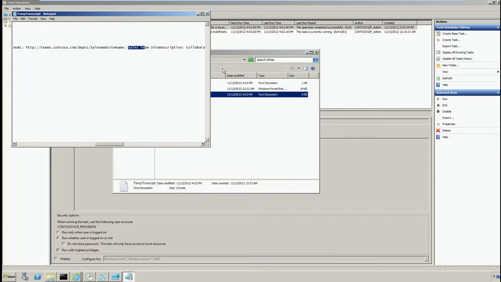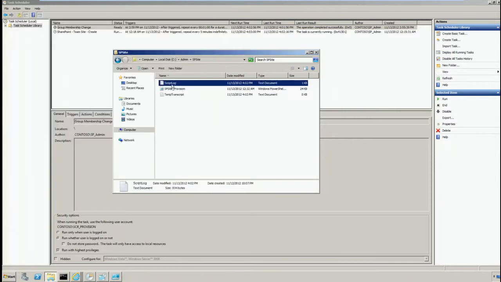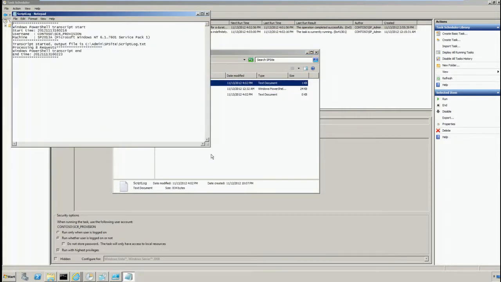It also creates a log for the script itself. Remember, the script is connecting to the website. It's iterating through the list. And so it creates a log just so that if nothing's happened at all, you can go into this log and see why the entire script failed. So the script has its own log that's stored in the same directory as the script. Each action it performs creates a temporary log that then gets put back into SharePoint. So that's the logging model that I've got in these scripts.